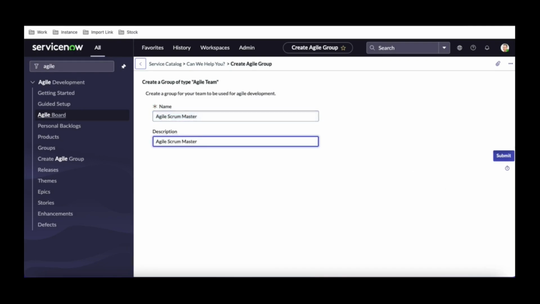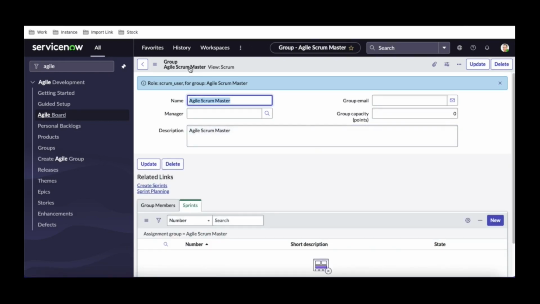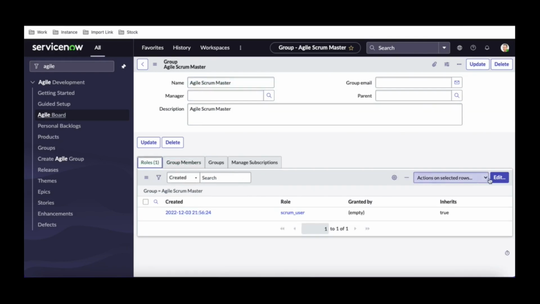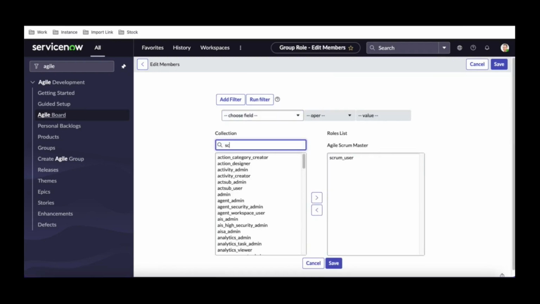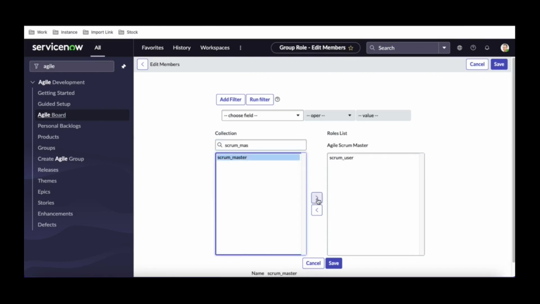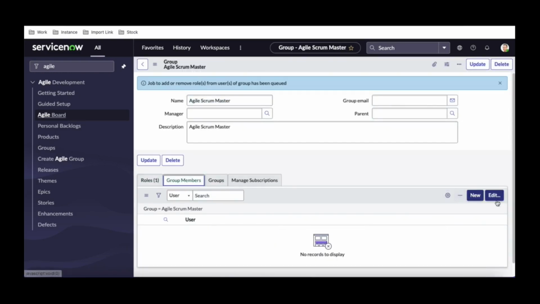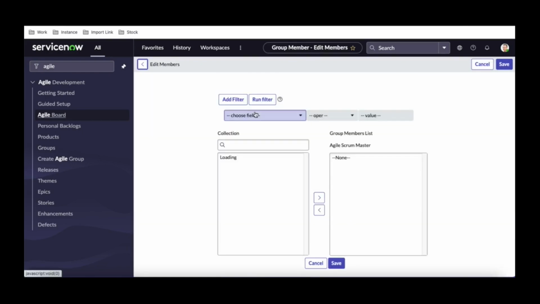This group will be for all the Scrum Masters, and here I am going to add one role called Scrum Master role, and then add the Scrum Master user. So if we go back to the edit mode here and search with Scrum Master, I can see the role, I'll add that role, and under the group members I am going to edit and add the user.